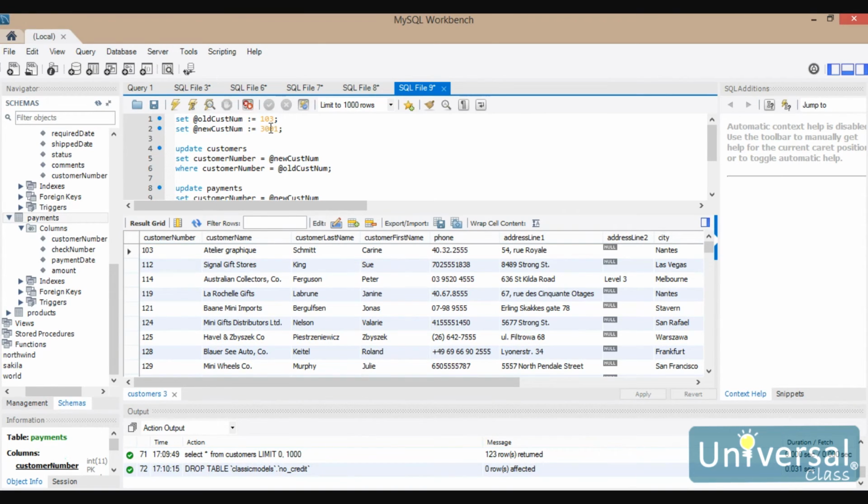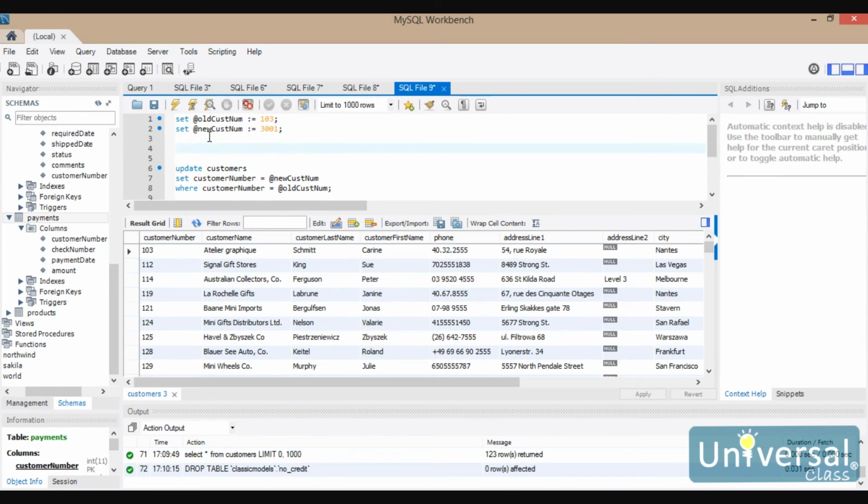Well, the thing is that I need to do what's called a transaction. Because what would happen is it will issue this update query. Great. Then it will issue this update query. Great. And it will do this one. What happens if this one works, but then this one fails? Then what will happen is it's broken. So what we want to do is use what's called a transaction.